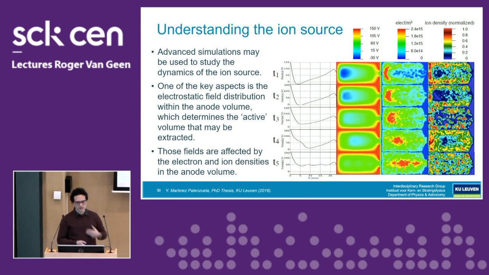And to deepen that understanding, you can also look at the potential. I won't dwell on this too much. It is a complicated picture to see, but the point is you have to look at the electrostatic potentials that allow you to extract something. You need to be connected here with this output, and you can see here how there is this blue area where everything is trapped and not coming out. But that depends also on your electron density and on your ion density. But those are simulations. Now we need to find ways to also experimentally challenge that.